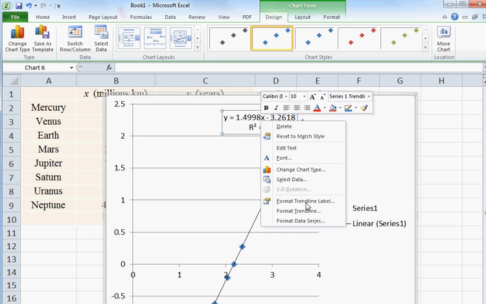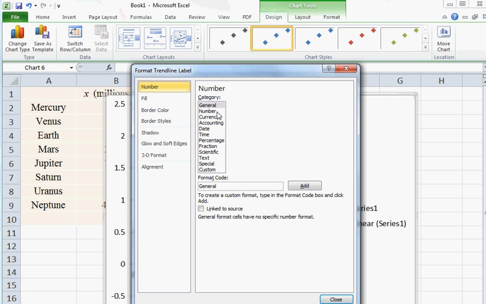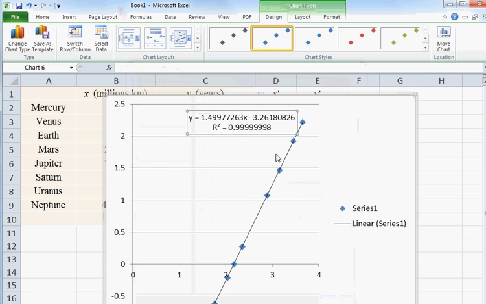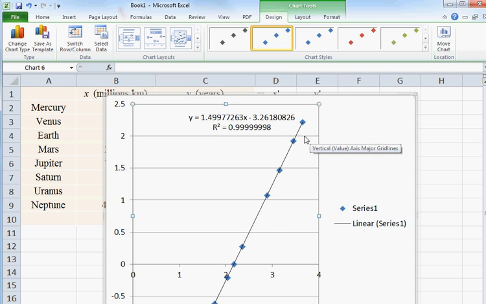And let me add a few extra places just to see how close this r squared value is to 1. So let me take, say, 8 decimal places. And we see that the value of r squared is very, very close to 1 indeed. Not exactly 1. It's not exactly on a straight line, probably due to measurement error or just simply round-off error, but it is indeed very, very close to 1. Okay, so there is our equation.